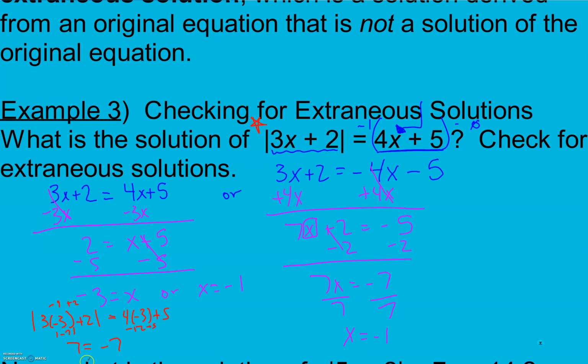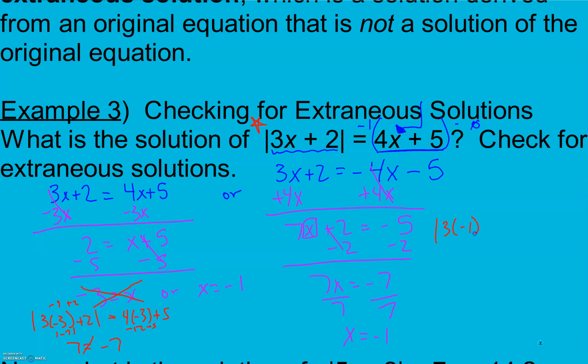Can 7 equal negative 7? No, they're not the same, but that does give us an indication that it's an extraneous solution because our sides are opposites. So without our absolute value, we would have had negative 7 equals negative 7. It shows us we did our math right. This answer just doesn't work. So as far as showing me that, I want you just to cross it off or write that it's extraneous. Now let's check our second one.